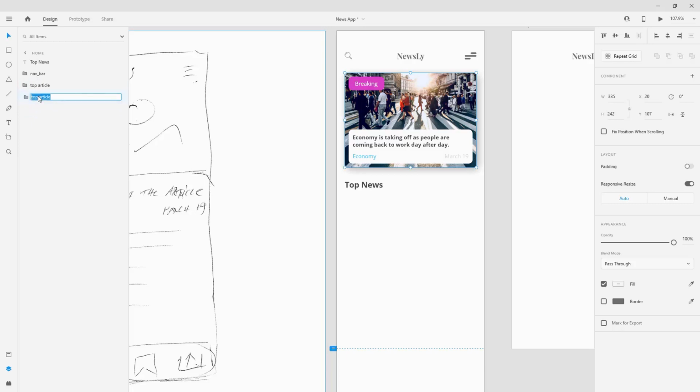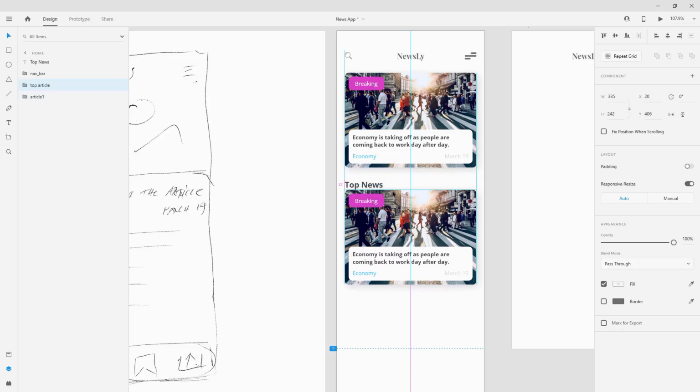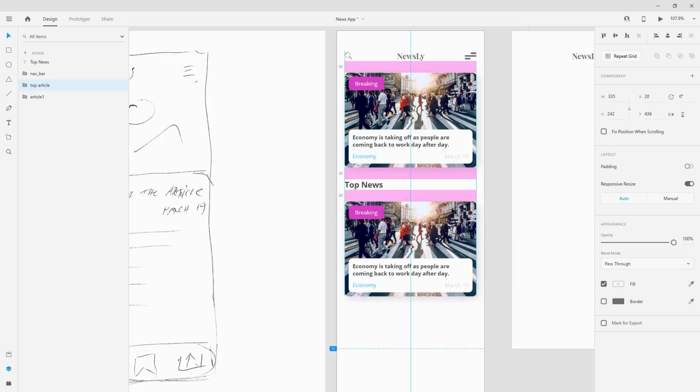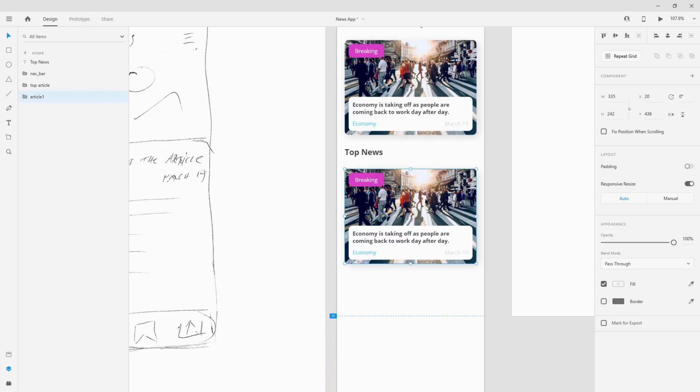Let's call it article 1 like so. I'm going to position it somewhere around here, let's say, and perhaps we can have it be at 30 as well, like so. Now for its dimensions, let's see, I switched places, never mind. I'm going to do this. So, let's see, I made the same mistake again. So this is going to be down, this is going to be up. So this top one is going to be top article, and this is going to be article 1. Okay, now it's fine. Now for its dimensions, let's quickly jump in.